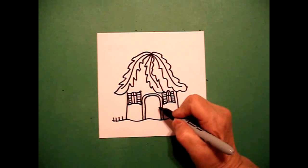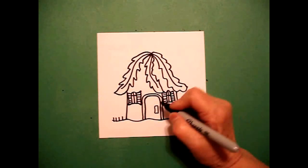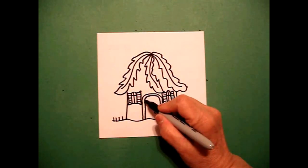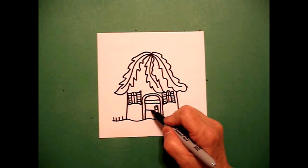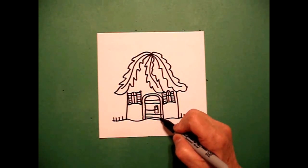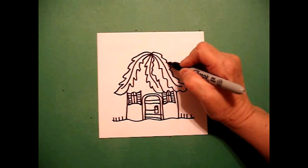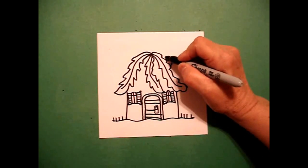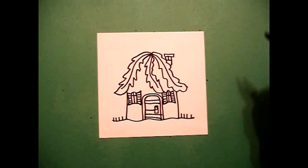I come back over here in the middle and I draw a little baby rectangle. And in that rectangle, I draw a little baby circle. And I'm going to draw one, two straight lines, one straight line, two straight lines at the bottom. I come all the way up here on the right hand side and I'm going to draw straight line, connect, straight line, connect, straight line, connect.